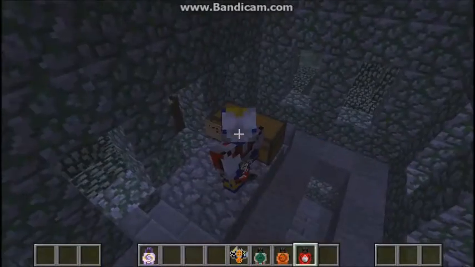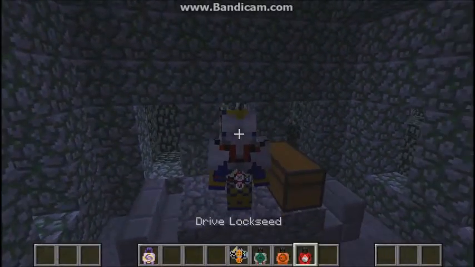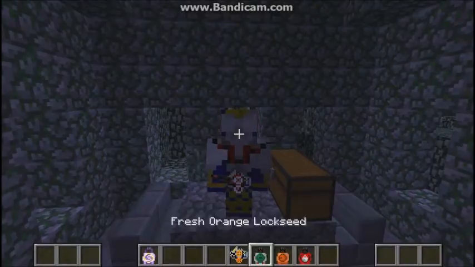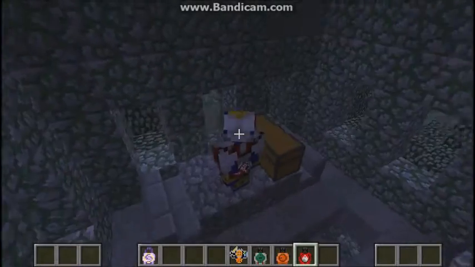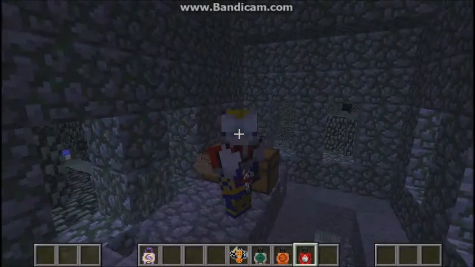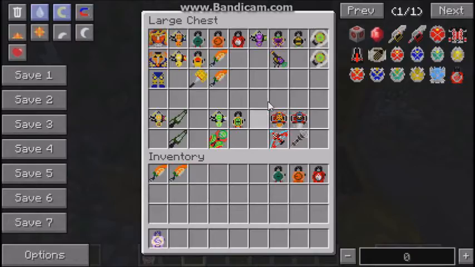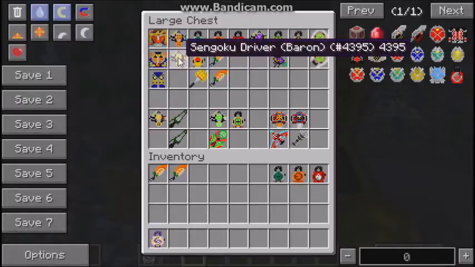I like Drive Arms. And I'm not sure how you would go about getting this, because it's a Legend lock seed, and I'm not really sure if it's going to come from the ore, or if it will be obtained a session away. But it's here, it's awesome, and it's Kamen Rider Drive's lock seed. Moving on. Alright, next we are going to take a look at the riders that now have their weapons.